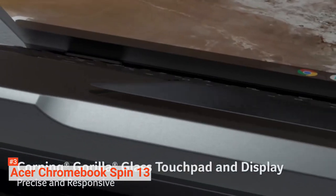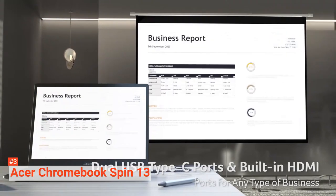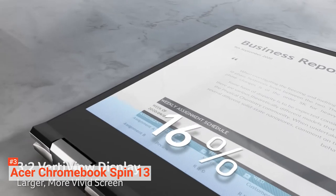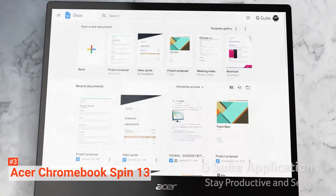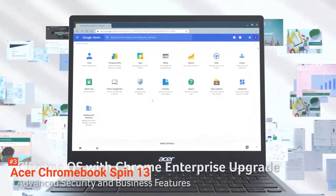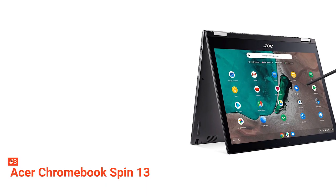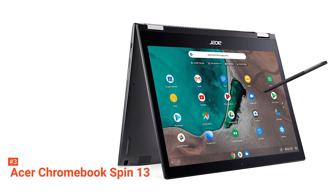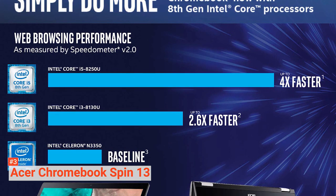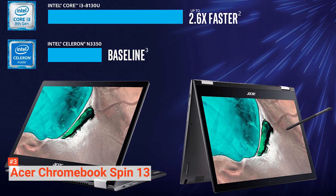It has several high-end features like a touchscreen made from Gorilla Glass and a touchpad with a premium finish. You will also find a volume rocker at the right edge of the Spin 13. Moreover, it is designed with a full-sized USB 3.0, audio jack, Type-C connector, a Micro SD, another USB Type-C connector, and other ports for different peripherals. The Acer Chromebook Spin 13 is powered by a quad-core Intel Core i5-8250U CPU at 1.6 GHz, 8GB LPDDR3 RAM, UHD Graphics 620 GPU, and 128GB eMMC storage. The Spin 13 has a strong 3-cell battery that can last for 10 hours with a 45-watt power supply unit.